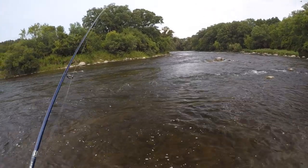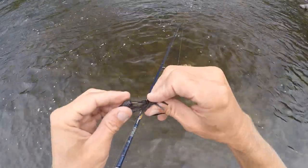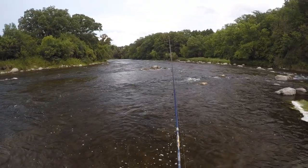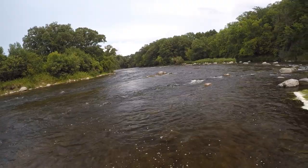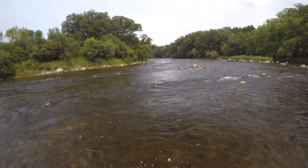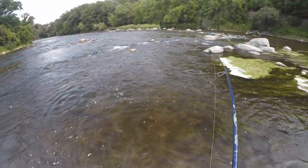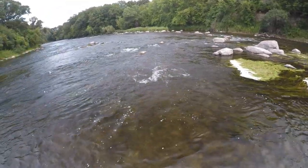Swipe at it. Missed him though. Let's see if there's anything decent over here today. It's usually just little dinks around these rocks, but put the water up, there might be something bigger over here today. Oh, that one's a pig. I was not expecting that. Might be the biggest one I've ever caught off of that rock right there.